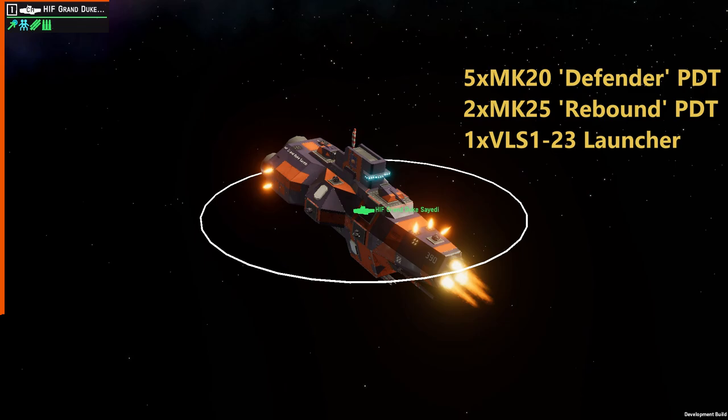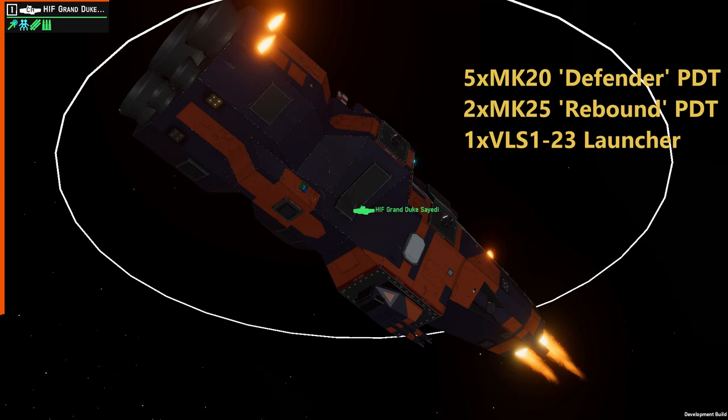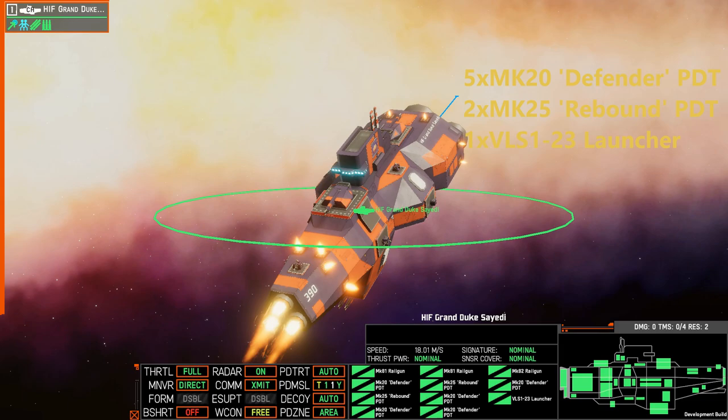If we just have a quick overview of the ship, you can see we have multiple defender turrets. We have rebound turrets, which I've given the best field of fire that I can. We also have a VLS-123, which is mounting four ripostes and also, I think, 19 Chaff missiles. If we have a look at our PDMSL settings here, we are set to fire mode torpedo, one salvo, one missile, last salvo authorized, which means that the missiles will only intercept torpedoes. We've got decoy set to auto. I'm going to leave that on for right now.